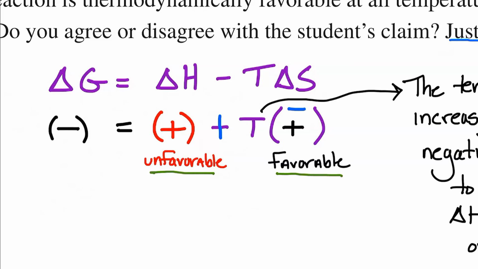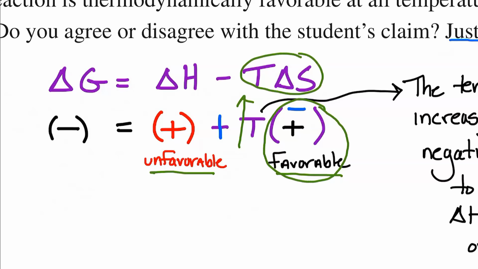So if you do your math plus your negative, you can see that this is going to be a negative expression, okay? Which is good. That's a favorable thing because we want to make delta G negative. But we're going to need an increase in temperature to drive this T delta S to be more negative, to overcome this positive here from the entropy.